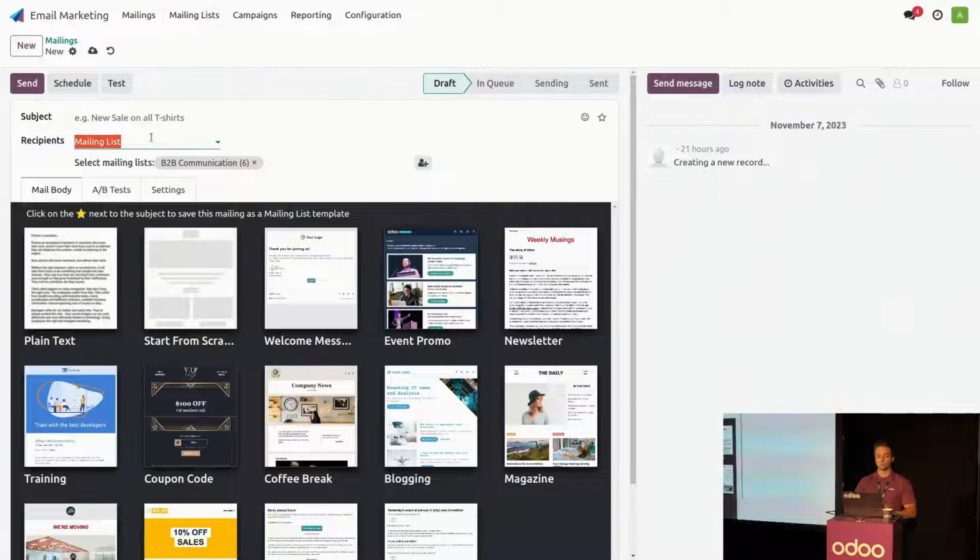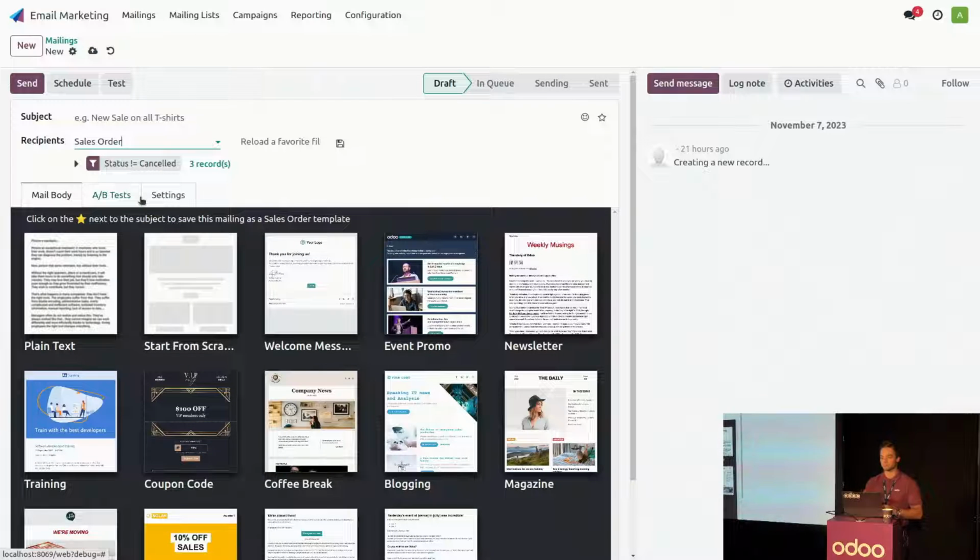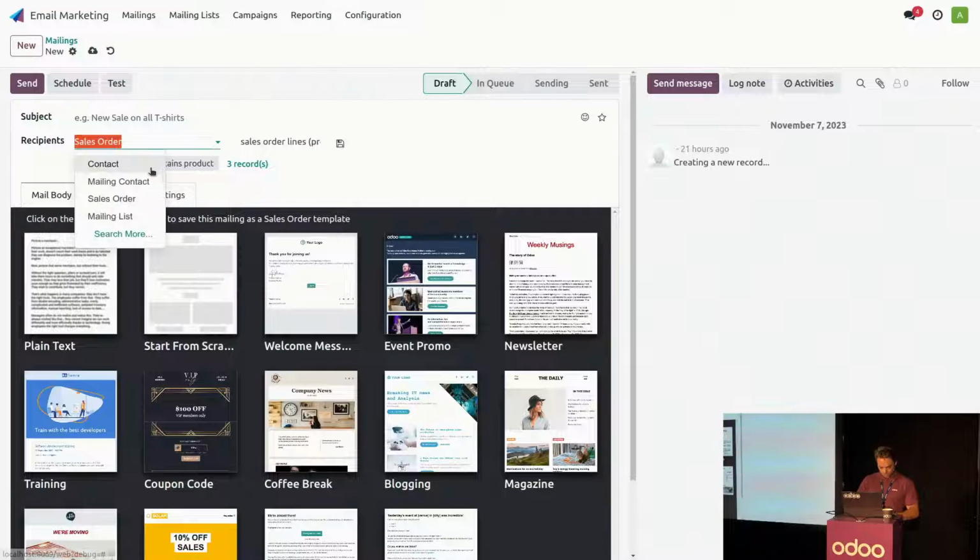Or you can just play with all the other modules around, saying, okay, now I would like to target all the people that purchased a specific product last month. And this is so simple. You can travel around the different modules and use the right data. So, okay, let's focus just for this one on a mailing list here.